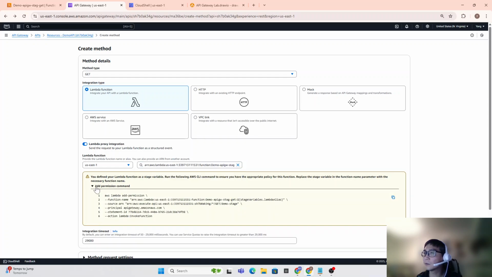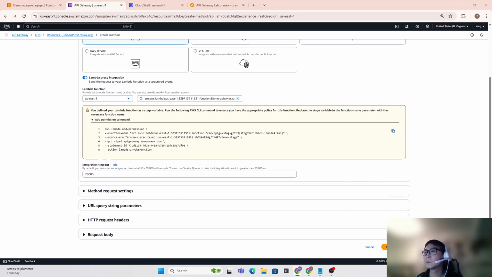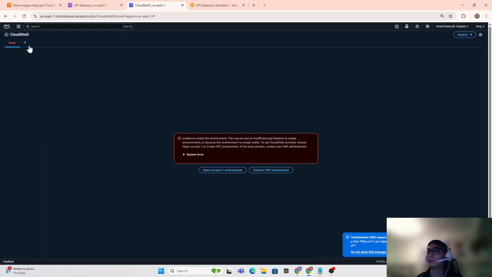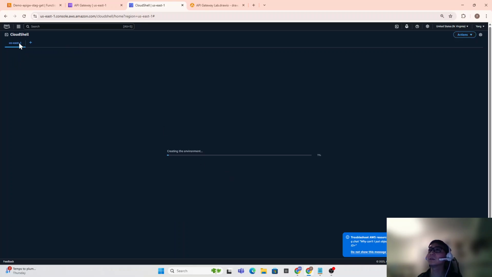Okay, it also gives us the same, and we need to provide permission before we hit the create in the environment.